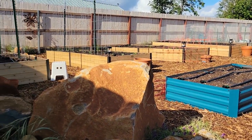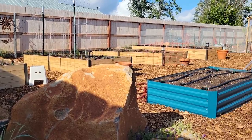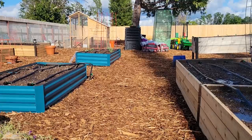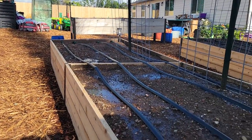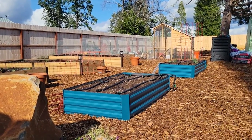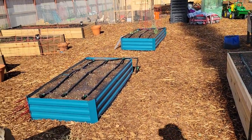Supposedly it's going to be in the 40s and 50s at night up here now, so I can get what remaining plants I have that have not died off from whatever it did, or were not damaged too bad from the hail, in the ground. I'm going to do my potatoes, tomatoes. I do need to buy more peppers.